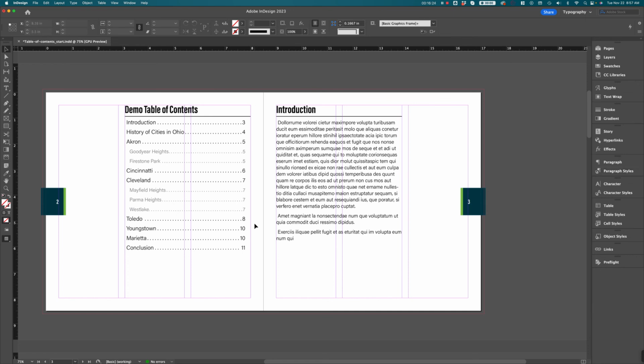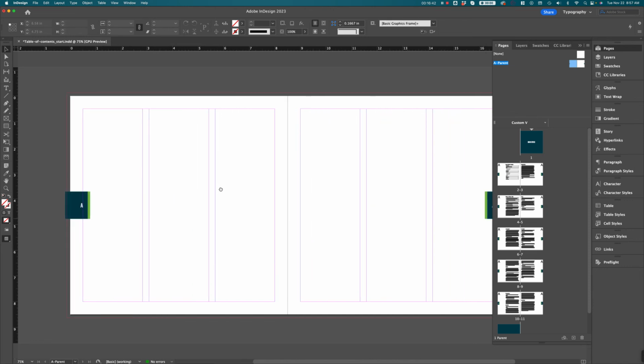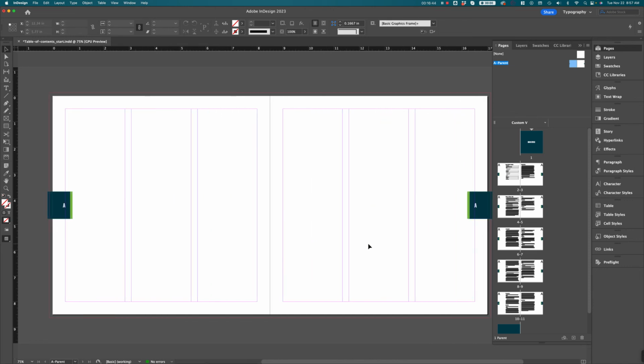So that's how to set up a table of contents in InDesign using its table of contents feature. Remember, just to recap, the table of contents feature relies upon having set up page numbers in your parent pages. So you can have as many parent pages as you need. There's no limit. They don't all have to be the exact same parent page.